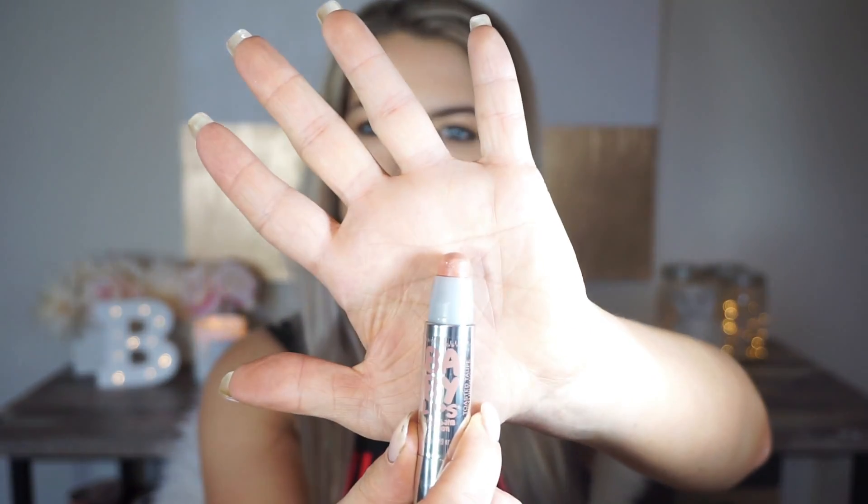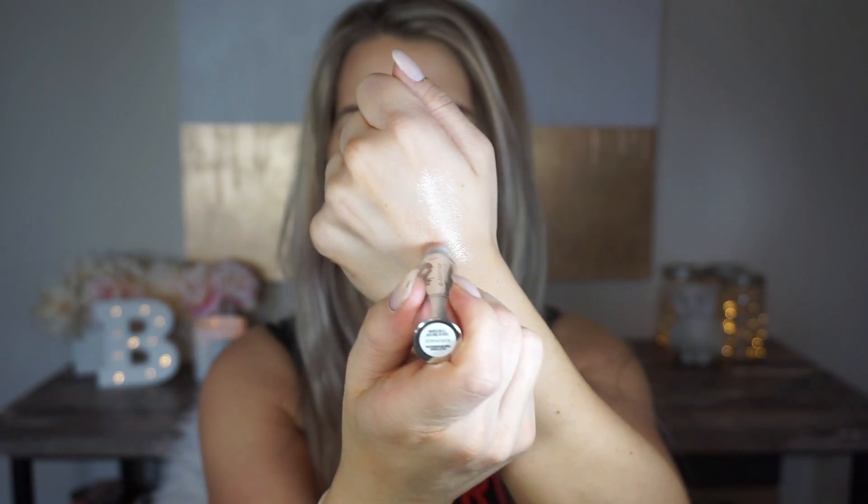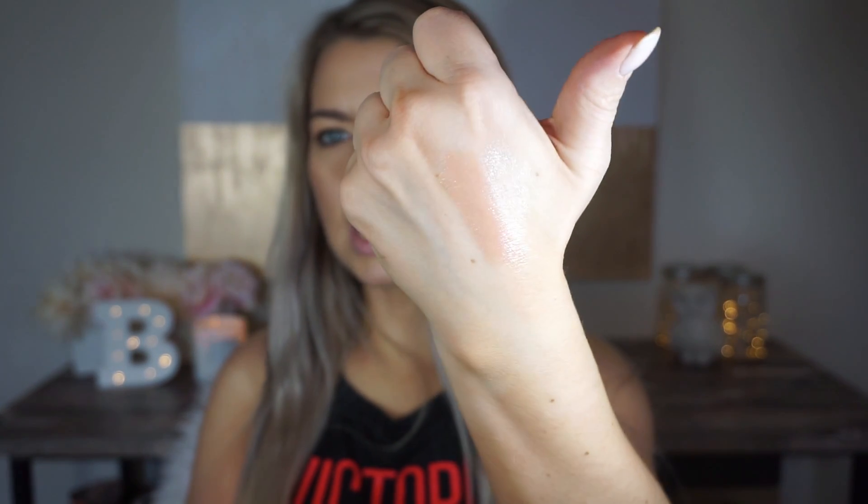I typically don't wear a glossy formula on my lips, and I don't wear nudes. My nude to me is like my lip color, and clearly this is a lot lighter than my lip color, but I am really enjoying this right now. So let me just show you what the tip looks like — it's super glossy and super nice. This is what it looks like on the back of my hand. It's a nice glossy nude, and what I really like about this is it is super hydrating. It feels so good on my lips. I'm really, really enjoying this. It's super hydrating and it lasts a long time.